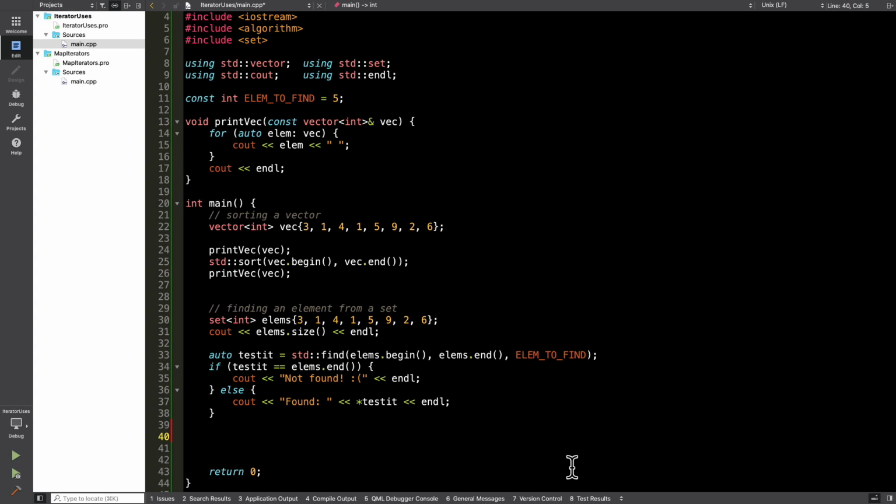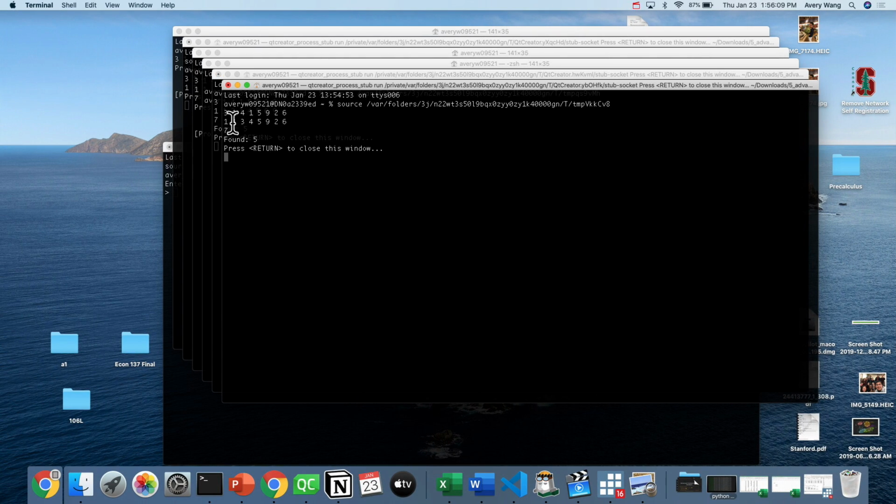Okay, the last thing I want to show is just an example of how versatile iterators are. So up to this point, we've always been iterating through the entire vector or the entire set. So one thing is that in here, instead of saying vector.begin or vector.end, we could sort just the first three by doing something like vector.begin and then vector.begin plus 3. So let's actually take a look at that right now. Instead of that, let's just sort the first 4. And then we'll leave the rest of them unsorted. And perfect. It looks like just the first 4 are sorted and then the last 4 stay the same.